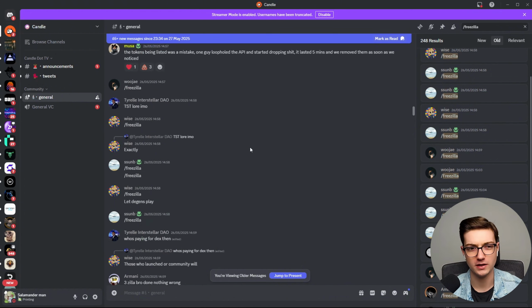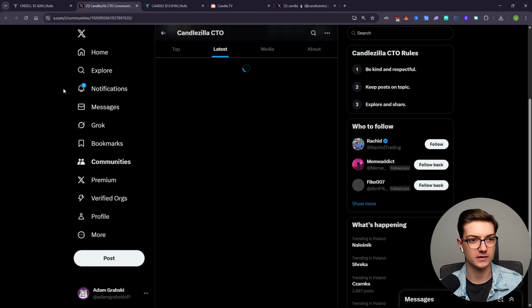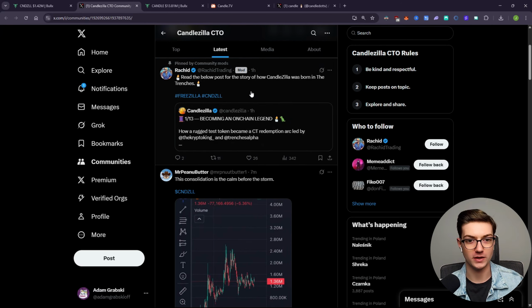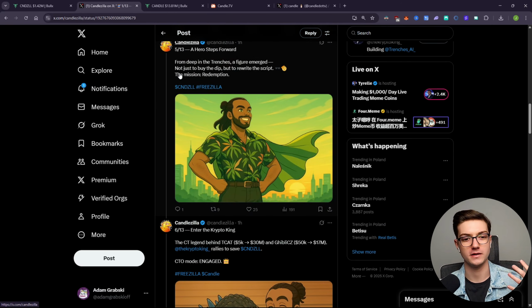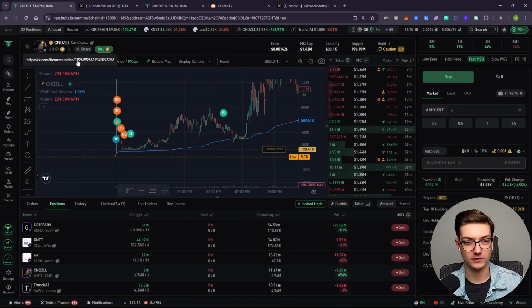So I figured, okay, there's something going on. There was a group formed up and they started to CTO this token. And CTO means community takeover. They created a community on X. They created a lore behind this coin. You can see here's the full thread of how this coin came to exist.